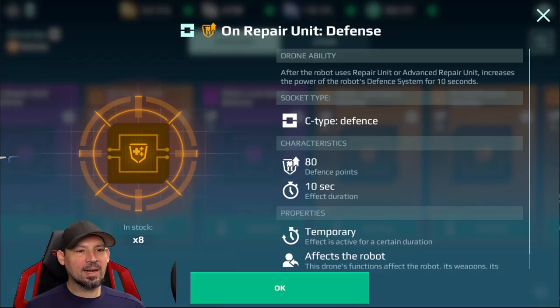So first, we've got the on repair unit defense. If you're using a healing module on your robot, this thing's awesome. It's going to give you 80 defense points. 80 defense points is roughly like 40 some percent damage resistance. And if you run two of those, it's going to be around 63, 64% damage resistance. All right, damage resistance is really weird. It scales, but I love these.